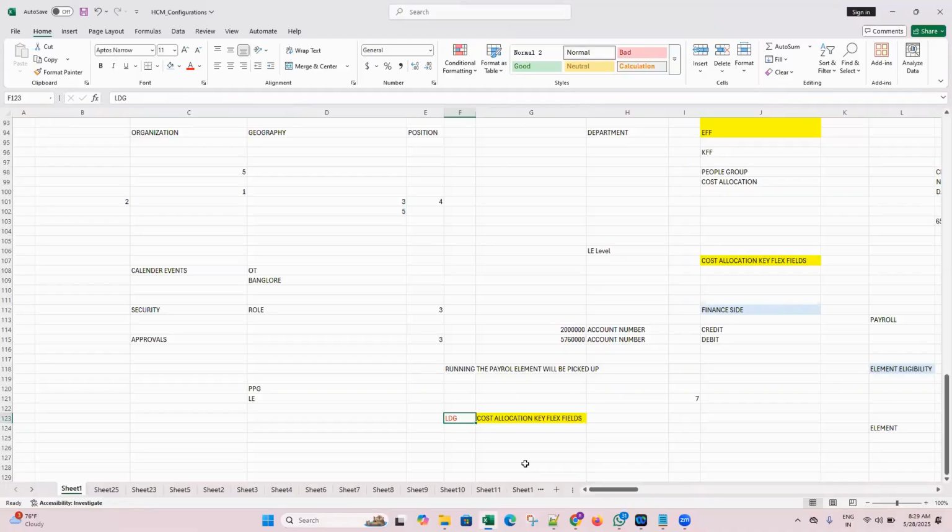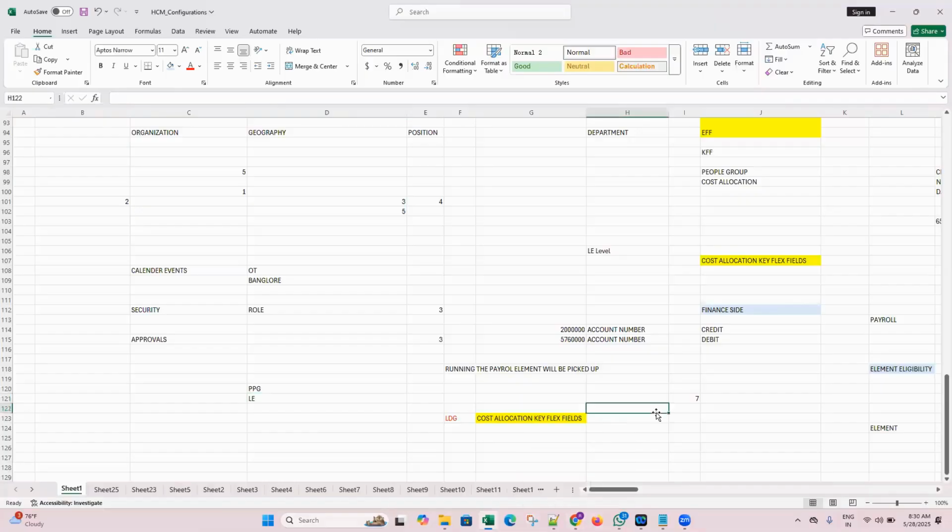I have one question. LDGs are attached to legal entities, right? Am I right or not? Yes, sir. So we have a concept, but your requirement is that different LEs should have different structures of cost allocation.